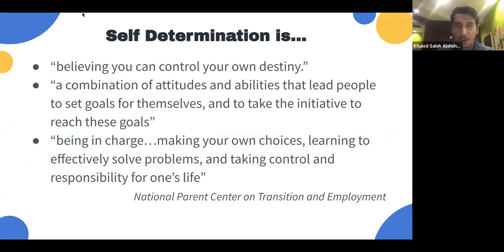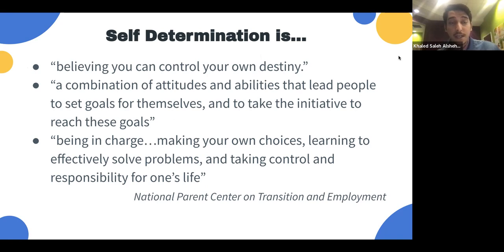Yes. Here we will talk about self-determination. And what is self-determination? To be honest with you, there are a lot of definitions, and a lot of people create their own definition of self-determination. But the problem is that self-determination is an abstract thing, and it's not easy to describe in some words. But we do our best, and we did research to find the best definition, and we will choose one of these definitions and also divide it into smaller scales.